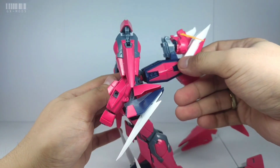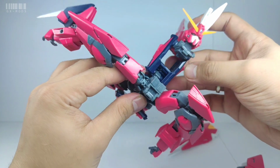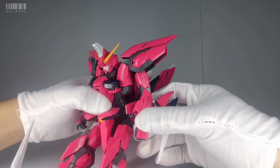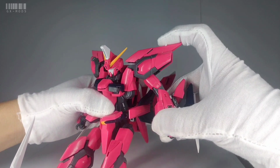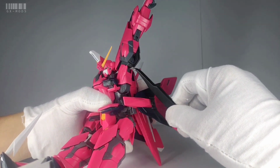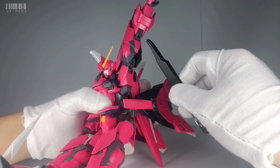Now the next one is the back fin for the transformation. I had to trim the back part so that it can fit. Now the next one is the arm articulation. Let's see how high this arm will go. Again, good articulation, very flexible because of these points of connection right here that you can move.